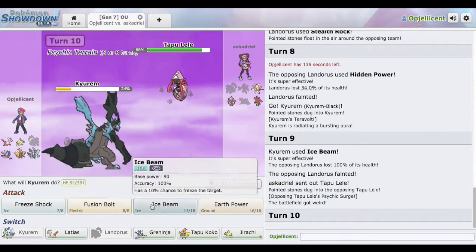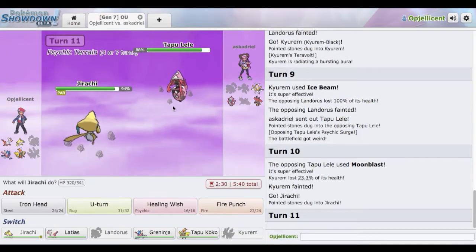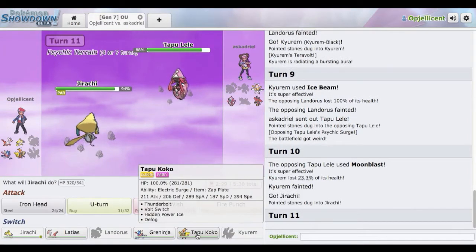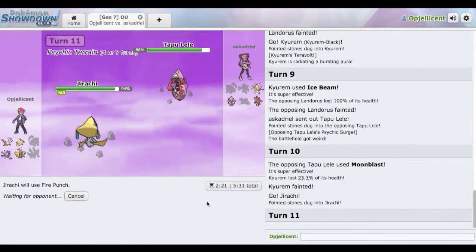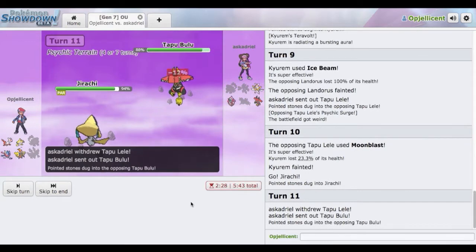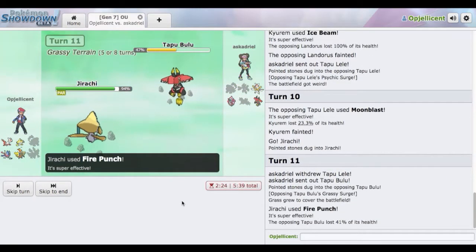And I just stay in here every time because my Kyurem Black doesn't switch into rocks again, and our only hazard control is Defog Coco, and I don't really see myself defogging this match, so what I'm going to do here is actually just Fire Punch, I think. As he actually goes right into the Bulu, so good play, I guess, but Iron Head would have been better. So maybe you can get the Serene Grace burn.